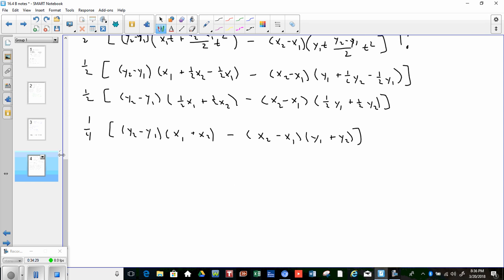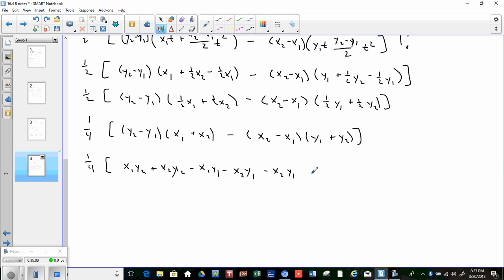Okay, once we FOIL all this stuff, a lot of this stuff is going to simplify very quickly. So let's go ahead and FOIL this. So we're going to have y2 times x1, so that's x1 y2. Outside will give me x2 y2. Inside will give me negative x1 y1. And then last is going to give us negative x2 y1. And then just be careful here because we are subtracting this. So first times first is x2 y1, but it will be negative. So it's minus x2 y1.